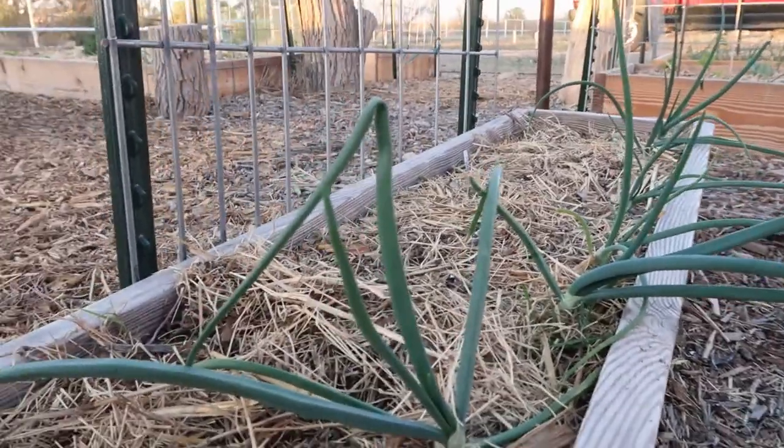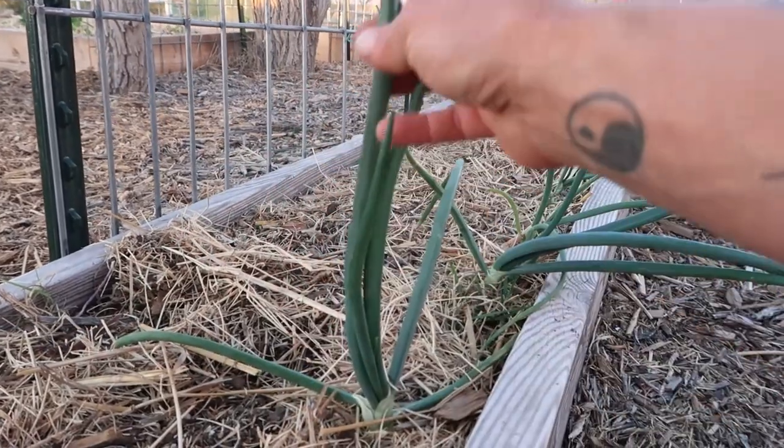Here in this trellis bed, this 1x4, I planted some onion sets. So onion sets are basically baby onions. They're mini onion bulbs that you can plant in the spring of the year that you want to harvest those onions. If you'd seen my previous video on planting onions, I started some from seed and then I started some from sets. And these sets in particular, I got from my local big box store. I think it was Lowe's, or I don't know if it was Lowe's or Home Depot. But they ended up doing really well, and I thought they weren't going to because they didn't look so good when I got them out of the bag. But I'm excited to see how they turn out.